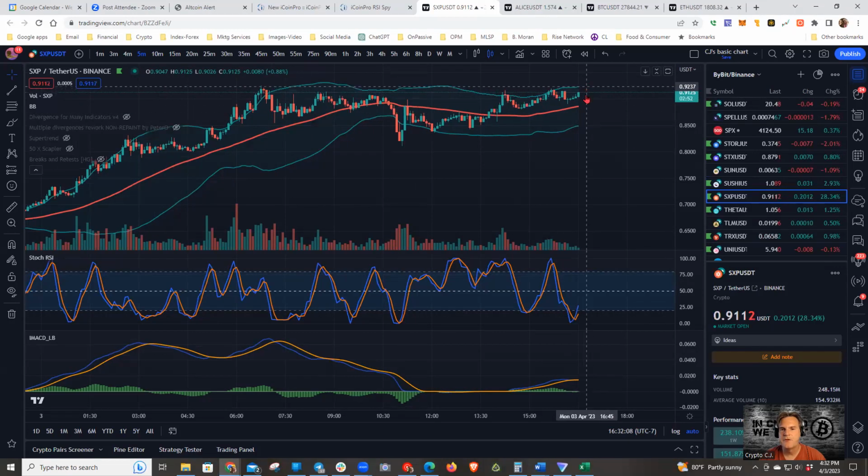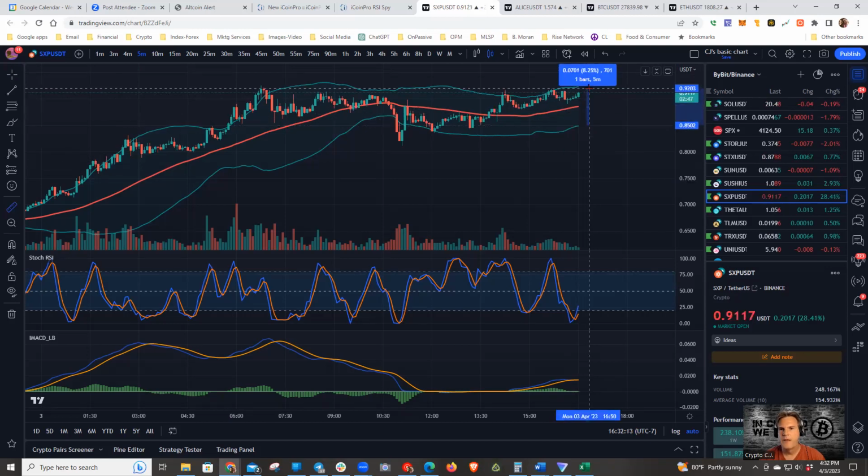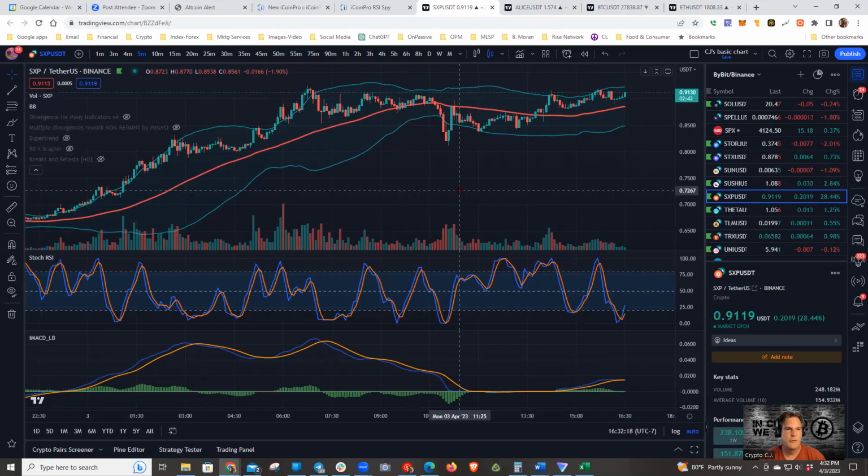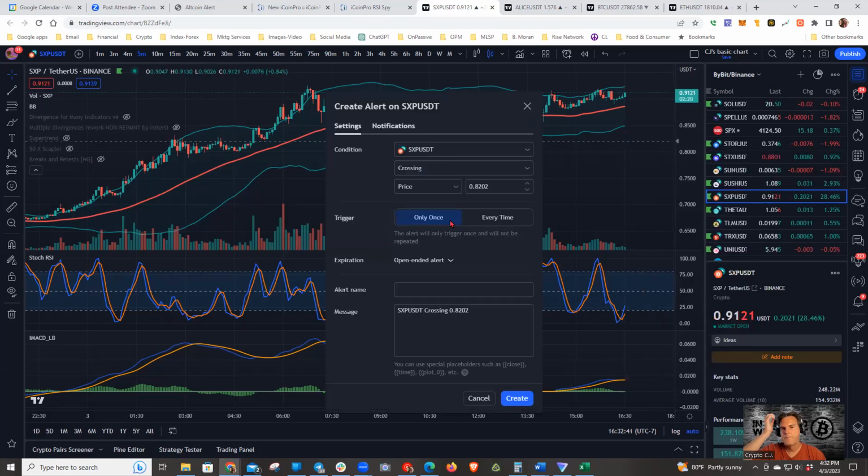We're towards the top of the Bollinger Band above the SMA line. Bollinger bands are 8% apart. That's really good. That's a lot of room to move. We like that. As far as a price alert, probably right about here, down around 83 cents or so, between 82 and a quarter and almost 84. So this range over here would be a potentially good entry. You'll put your price alert, like I talked about on the last one, and reevaluate once that alert goes off.